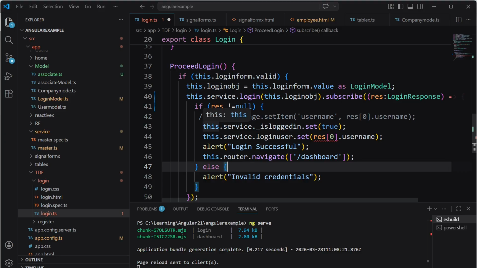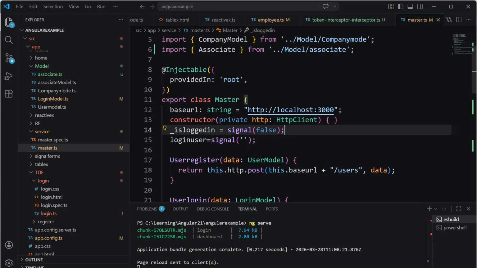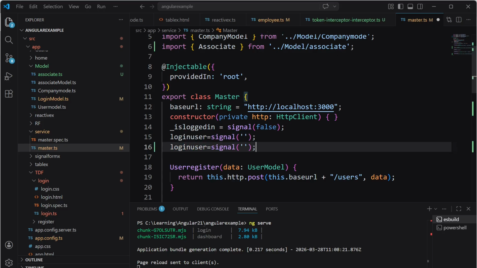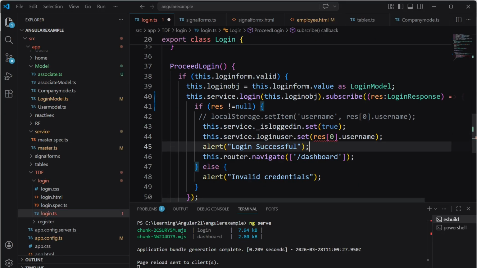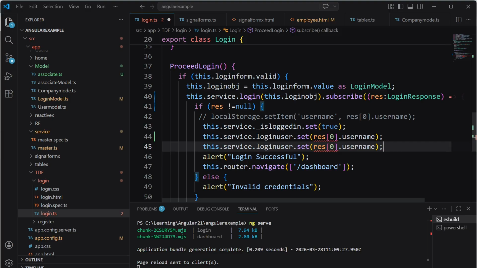Once the login is succeeded, we are assigning value this is logged in, true, that is fine. Then username. So here I'm going to have one more variable. I can provide token. So initially we can have one empty value, that is fine. Okay, so the next thing is I just duplicated this code.